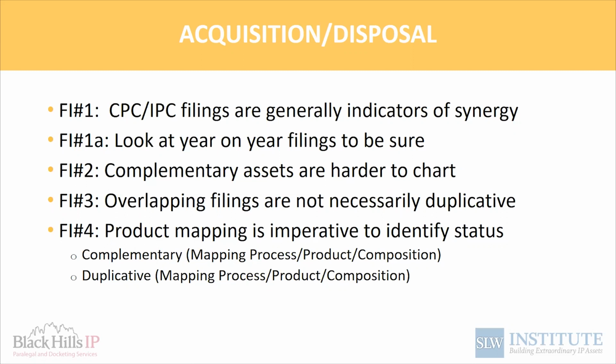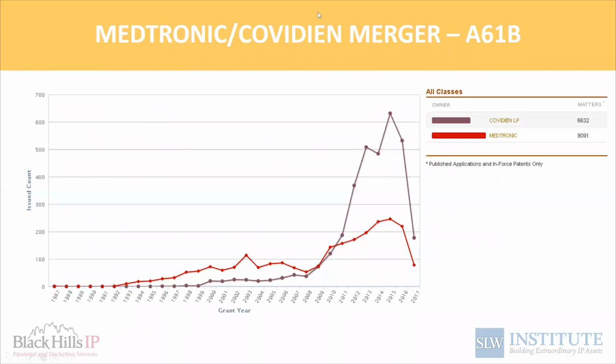I'll flip back and forth here because I pulled slides together on the Covidien-Medtronic merger. You can see two things in these next two slides, and I'll go back to those slides and talk more about some of the aspects I'm speaking of. But you can see very quickly how Covidien and Medtronic merge, especially in this area where they've got the most patents. They both have huge portfolios, but this specific class of surgical shows how Covidien is really surging before the acquisition.